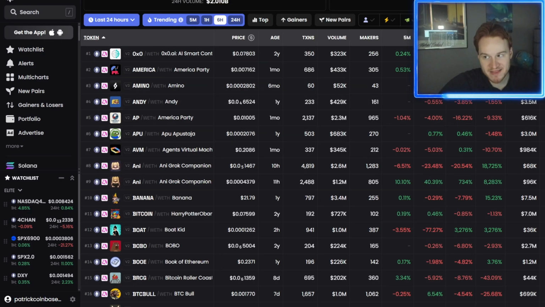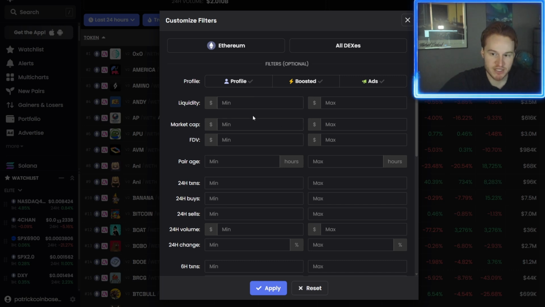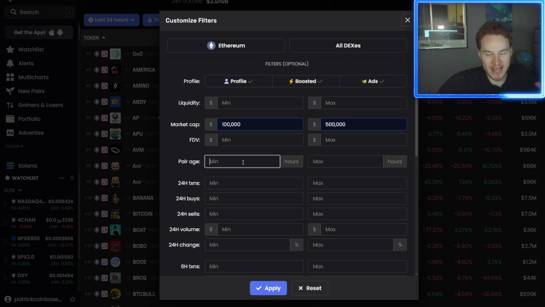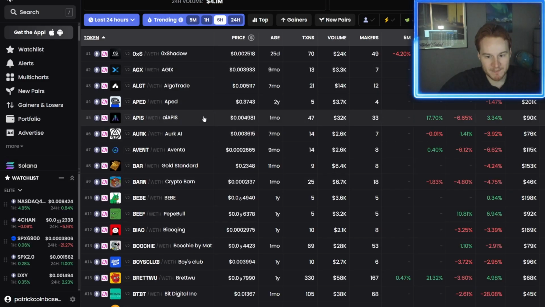Well, the way in which you find them, if you want to find Ethereum coins, is you go to their market cap. You go for a low market cap. If you want just a lower cap gem, maybe go for 100K. You go for a max. You maybe go for, for this one, we'll do 500K as a max. And then the pair age. We don't want anything brand new. Normally I go 500 hours, 500 hours min. That's it. Apply that. And so you're going to be recommended some lower coins.